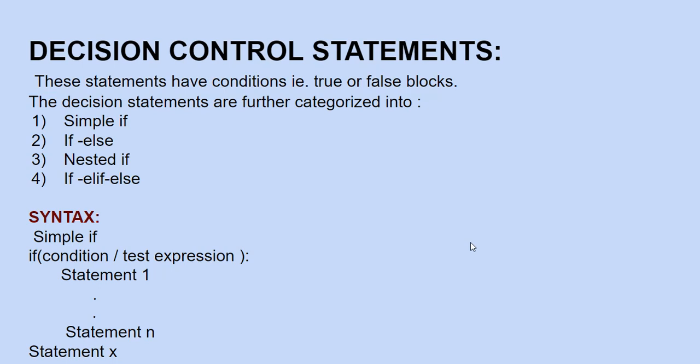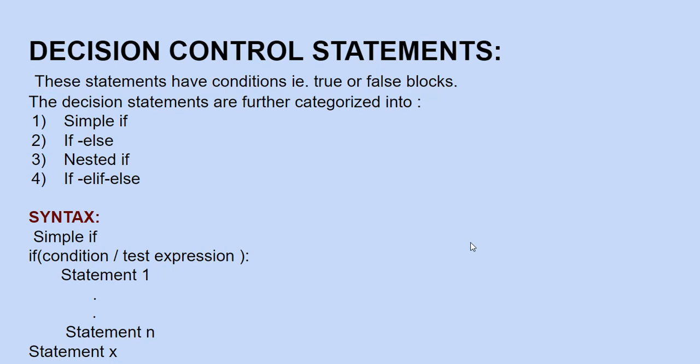First I have started with the simple if. The syntax is written over there, which goes like: if condition, the test expression, then the colon that is present at the end, which plays a very important role. Then we have n number of statements, and last is statement x. We always have to remember that simple if will execute only for the true block. It means if our condition is satisfied, then it will directly give us the result, or else it will go out of the block to statement x, which is not considered inside, that is why it is going out.